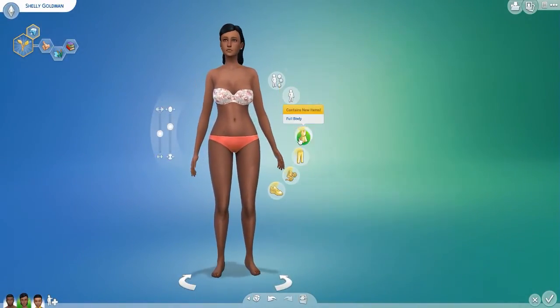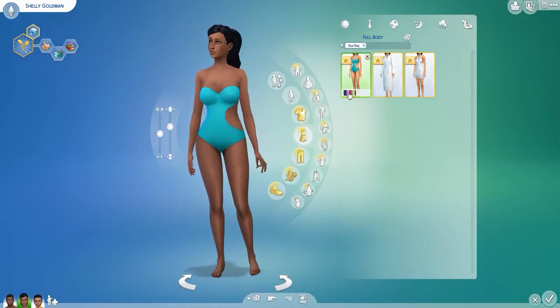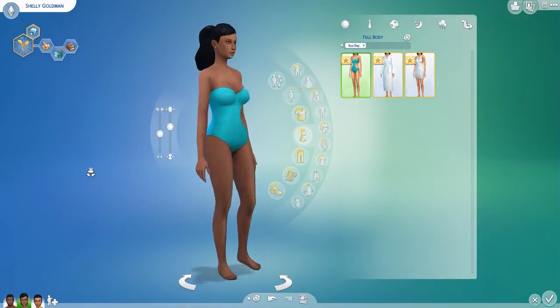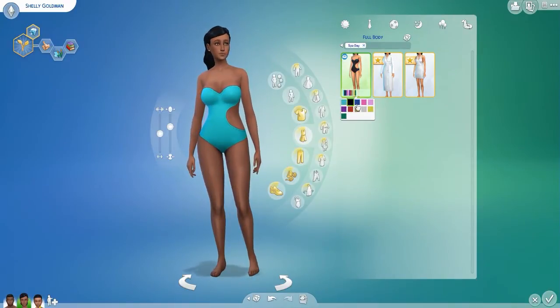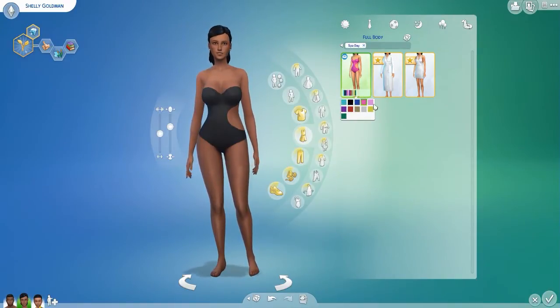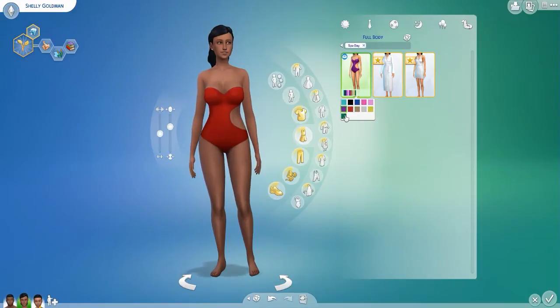Okay, so let's move on to the clothes and see what we got new there. Let's start with full body. And for full body, it seems like we have a new swimsuit for females. Oh, I like this. And it comes in a variety of colors. Let's just go through all these colors real quick. I like this. I could definitely see that I'm going to be using this swimsuit.